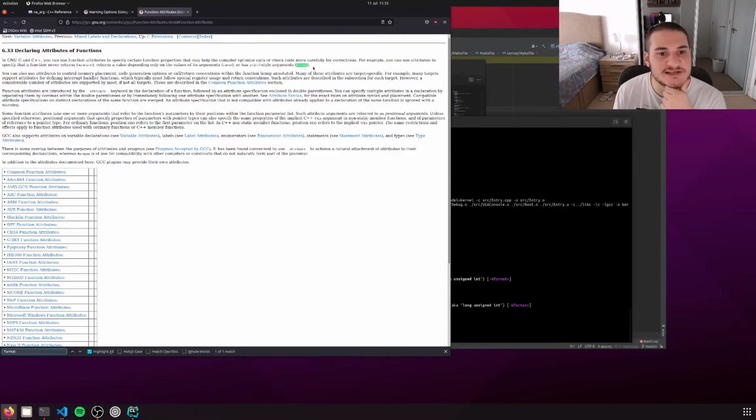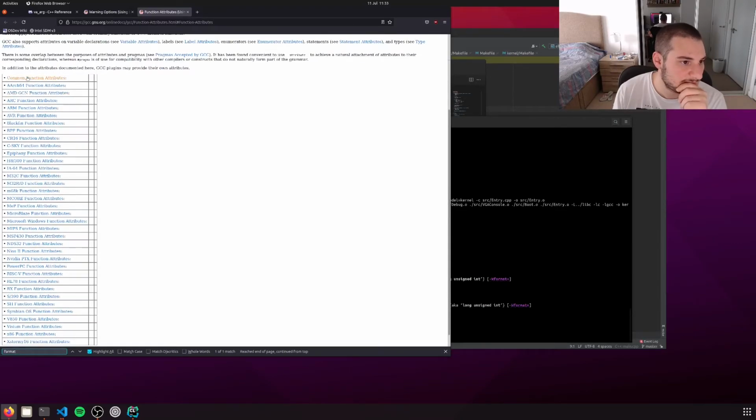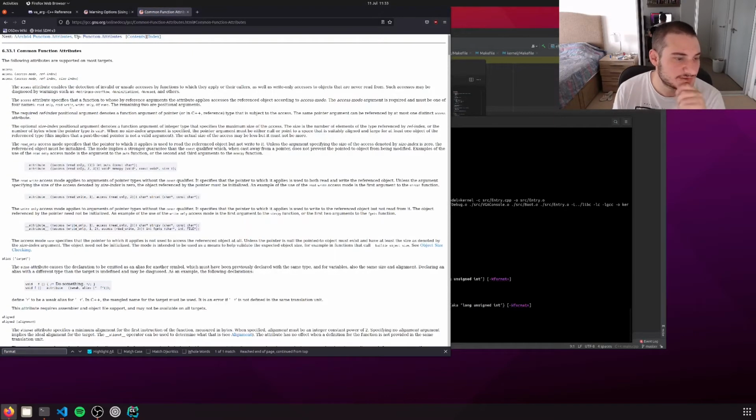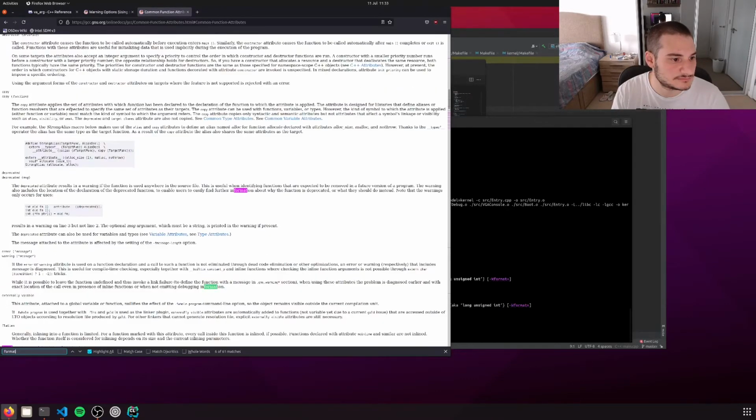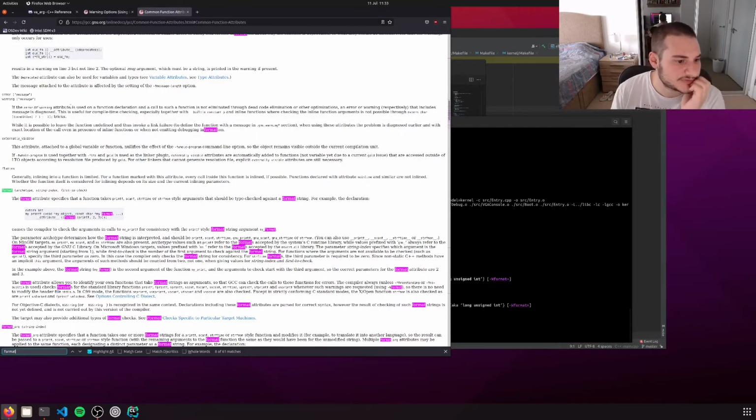It has a print style argument? Well, I guess it's common. Format string index and first to check.